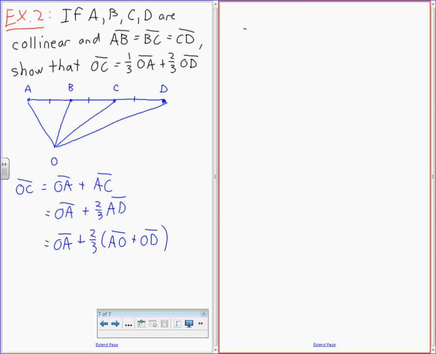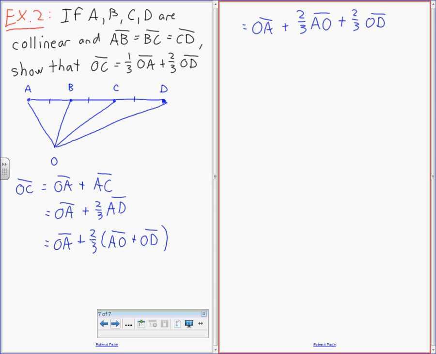So this is, if you don't like this way, you can do it a different way yourself. Oops. Oh boy. Plus 2/3 AO. Plus 2/3 OD. So we're looking good here right now. Look what we wanted the question to equal, 2/3 OD. So we're looking in good shape. How can I deal with that 2/3 AO? I don't like it.